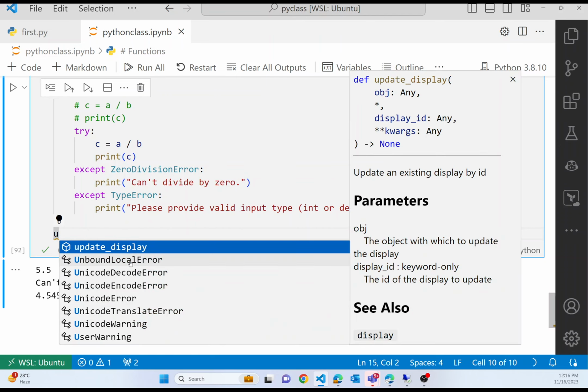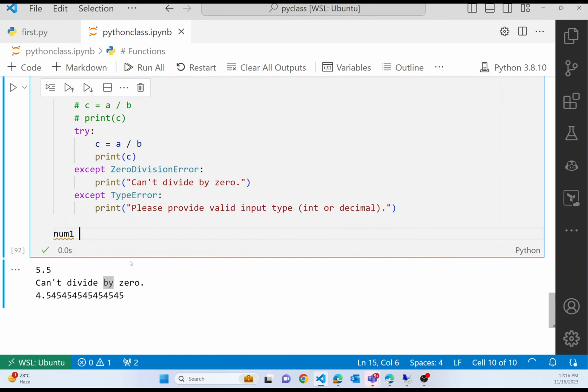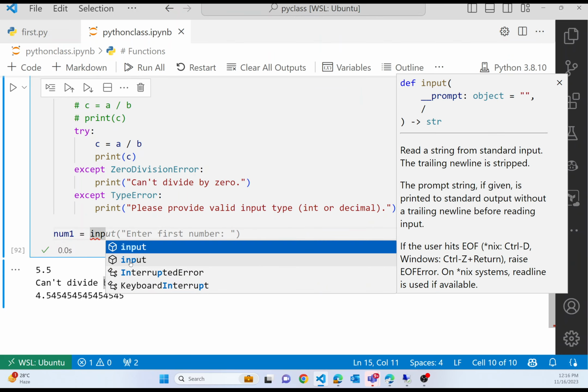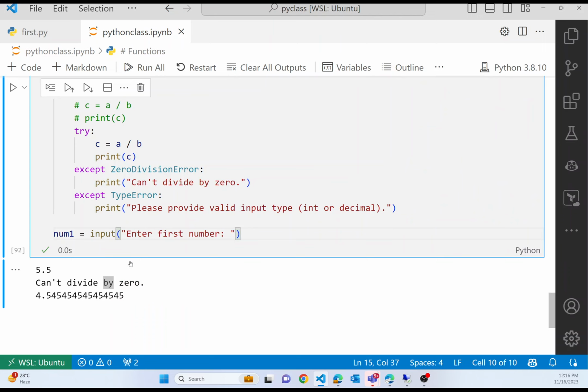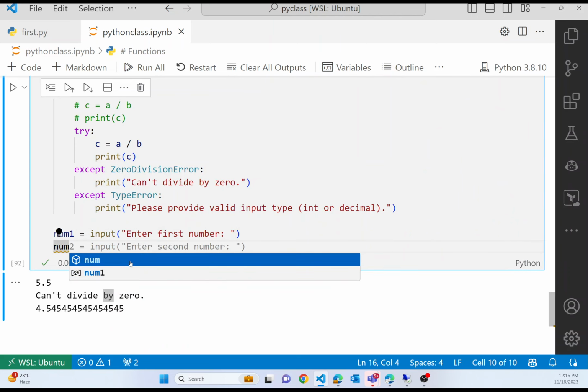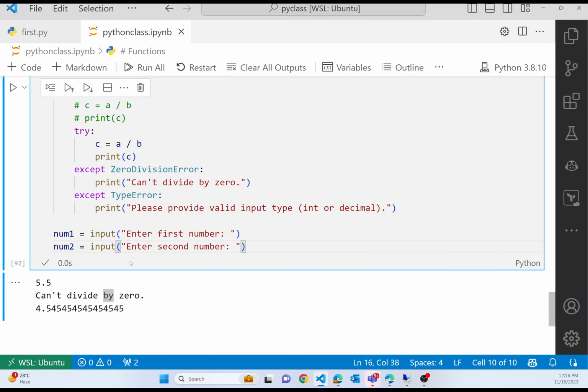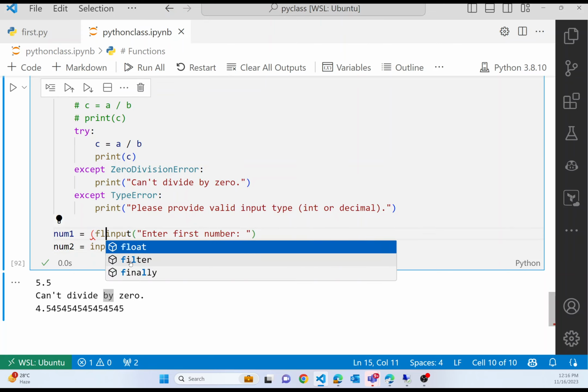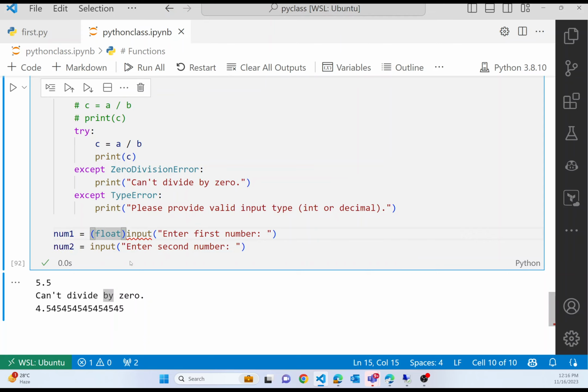I'll say num1 is, and to do that, we use input, enter the first number, okay? And num2, enter the second number. Now these are not numbers, okay? So these are all, let's say, strings. Let's convert it to float.